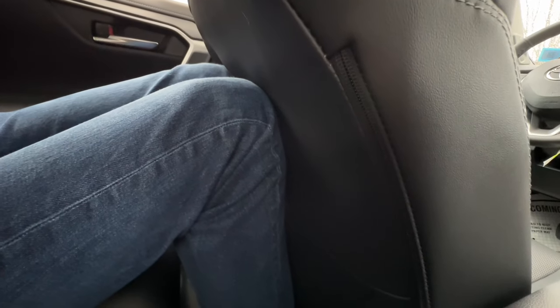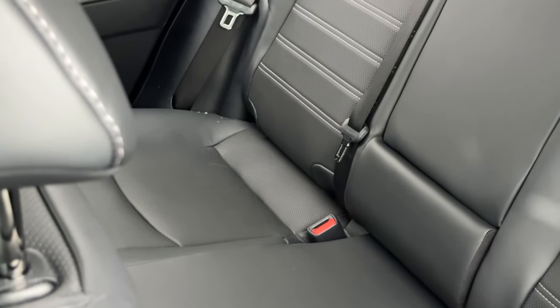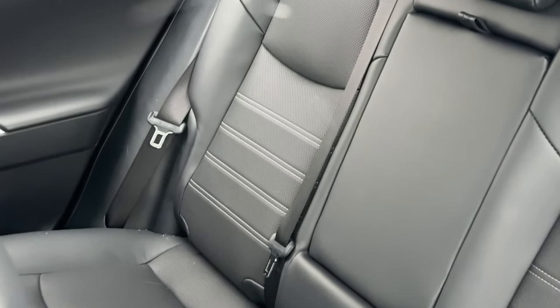Here I am in the back seat of the RAV4 Limited. I'm about 6'2", sitting behind where I was just sitting without moving the driver's seat at all, and I have better space than I expected. My knees are touching the back of the chair but I don't feel like they're really digging in. Passengers back here do have two USB chargers, air vents, and nice plush leather because this is the Limited. I do think the angle that these seats sit at is a little harsh — they lean back a little too far for my liking. Because this comes with the Limited grade weather package, it does have heated seats for the rear passengers.